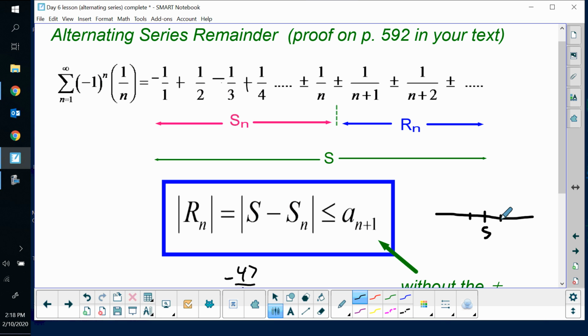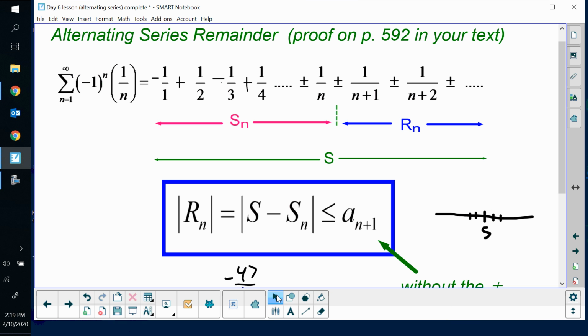Because when you get to this one, if we had just added a term, it was adding beyond that infinite sum. So this gap here should still be smaller than what we're subtracting. And then as you add, we would jump over here. And then as we subtract, it would jump over here. So each time you're adding and subtracting a term, it's basically closing in on the infinite sum.